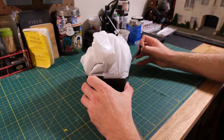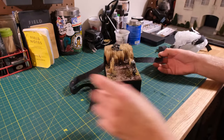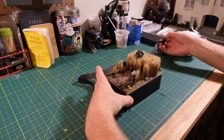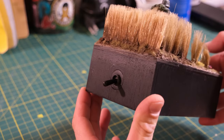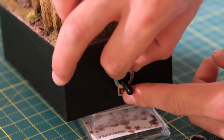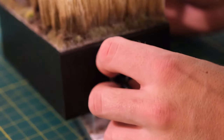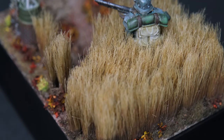I painted the sides black, and we pretty much finished up the model here. It wasn't a whole lot to do besides put it together, add some flock and a little extra base stuff. And then we have the last piece here. This is putting on this little on-off metal piece assembly for the switch. And there you go. That's the final product, guys. Hope you enjoy it.